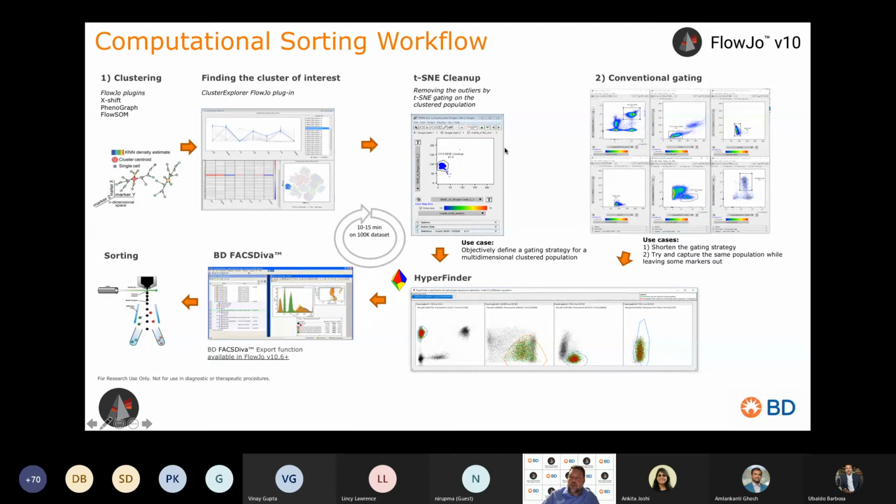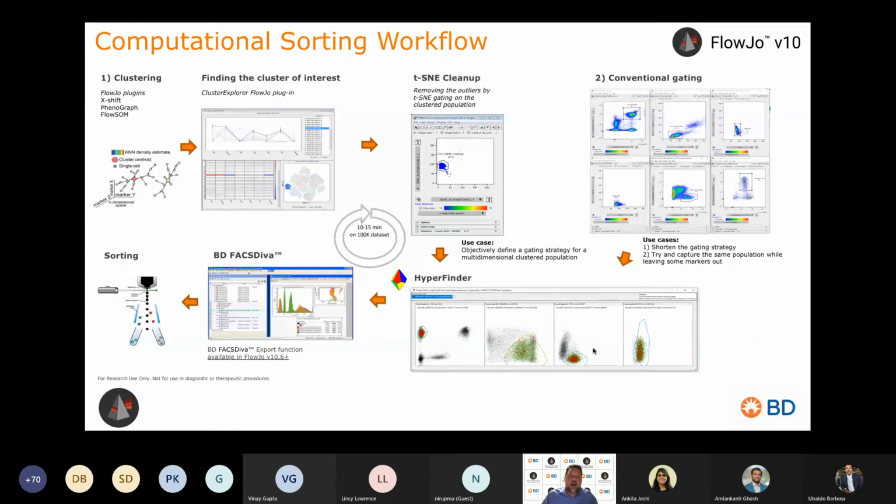You can also use Hyperfinder to look for alternative approaches to gating that population, maybe making it more pure, maybe dropping a few parameters in your sort, because we always come in to our hierarchical gating with some preconceived notions that we do this first and that first and that first, and Hyperfinder doesn't enter with those preconceptions. It just wants to find the shortest way to get the purest population possible.